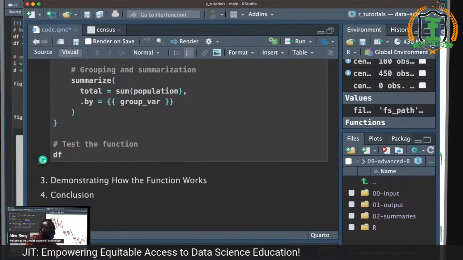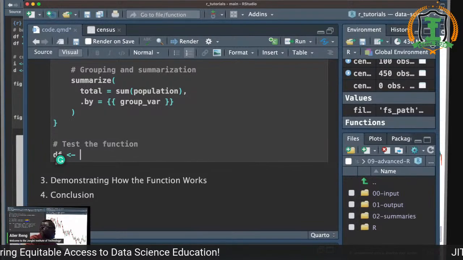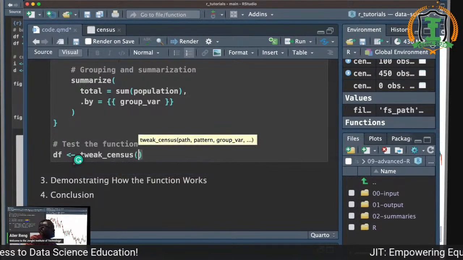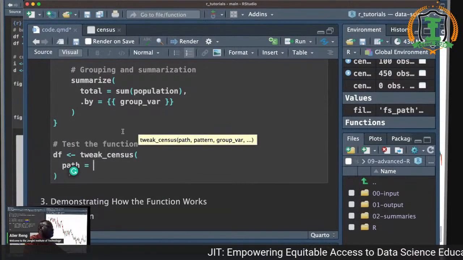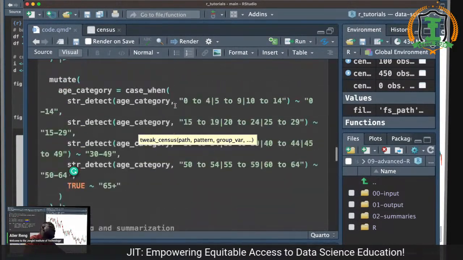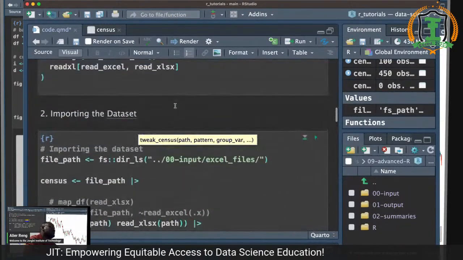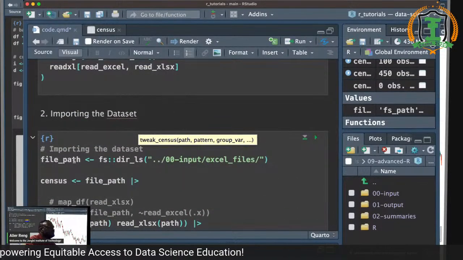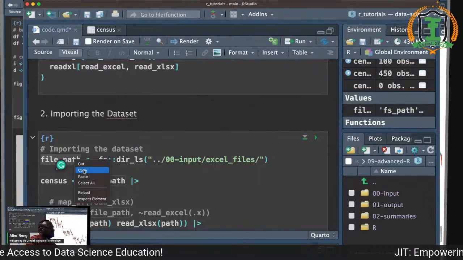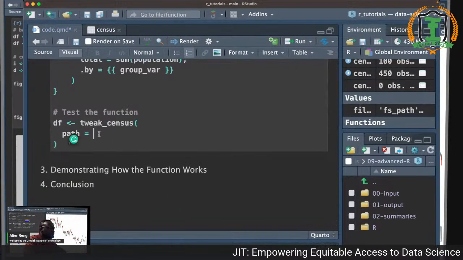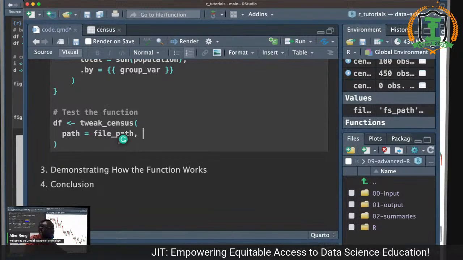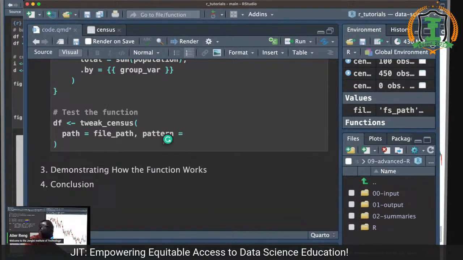We'll say df, and we will call our function, path equal. So we will go up and get the path that we created here. And then pattern.